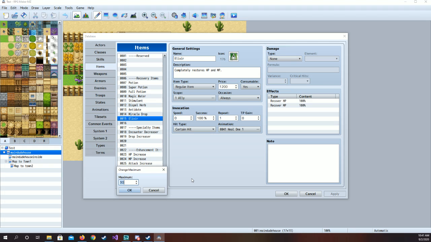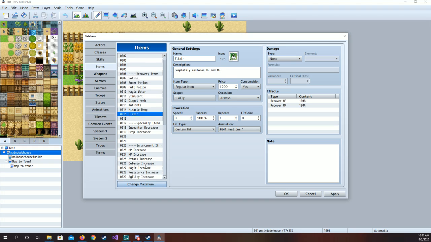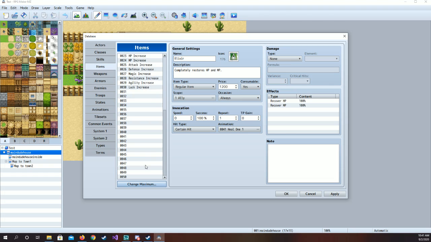You can change maximum and say you want like 50 items, because maybe you have key items. So maybe down here you put dash dash dash, key items, because maybe you have some key items in your game. So if they can't use it, hit no, hit key item.